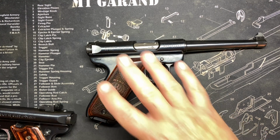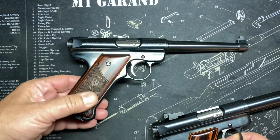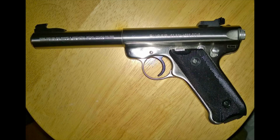At least I have the longer barrel on it. But like no options at all. It's just the most bare bones one there is. So getting one with adjustable sights and the bull barrel, that's all I really need out of it. I don't need any of the other options.